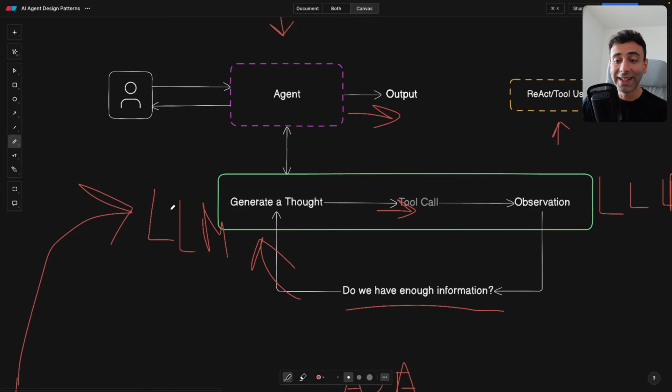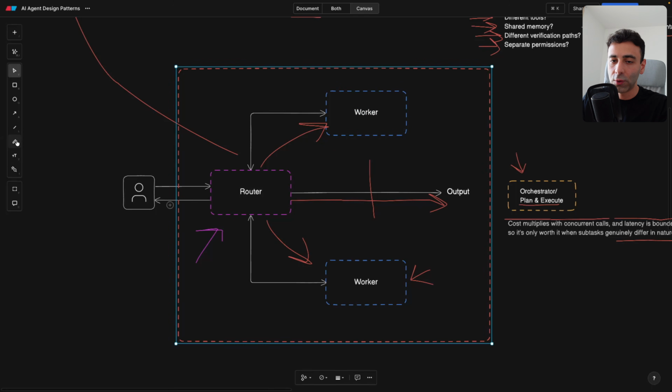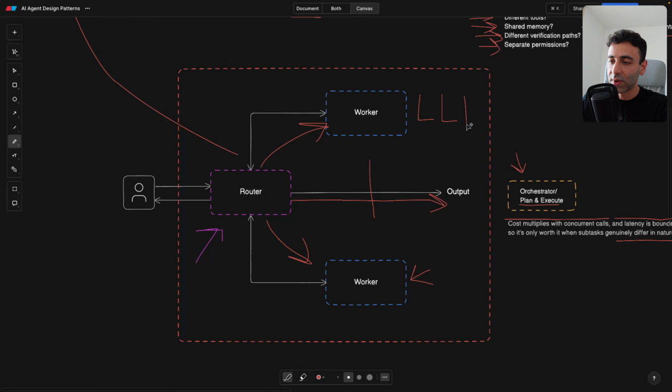Now, what is this? It is pretty much the same as the orchestrator, but now the orchestrator is not an orchestrator, but it's more of a router, right? So the router is going to be a very cheap model, let's say Haiku, and these are actually the agent nodes or worker nodes that are connected to a more expensive LLM, right? So these are connected to Sonnet, okay? And this one too. And the router is simply going to decide where to route the request.